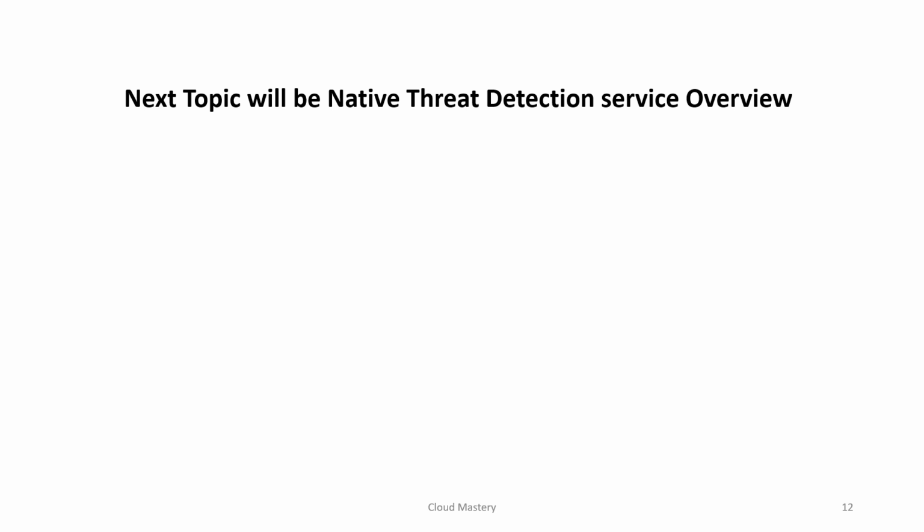And the next topic will cover the threat detection service. Currently we are getting multiple threats in cybersecurity, right? So we also have to secure our environment like compute and RDS service. So we'll talk about what kind of services we have in AWS and how we can secure over there.